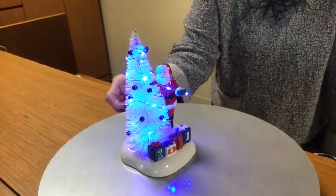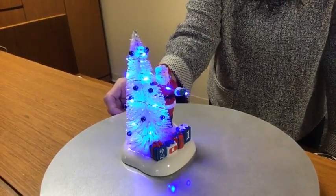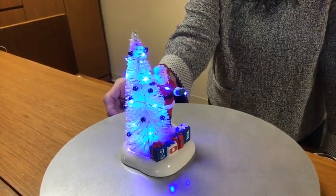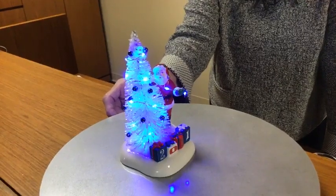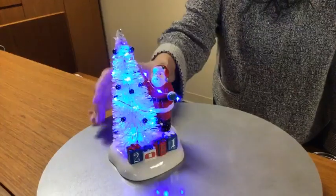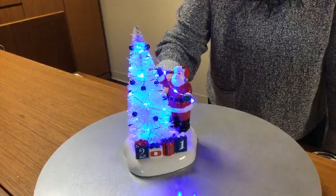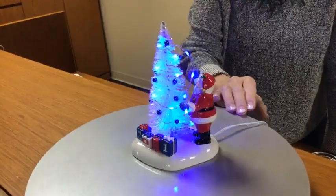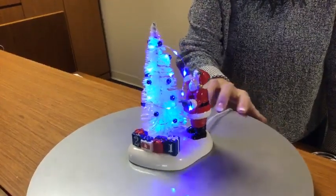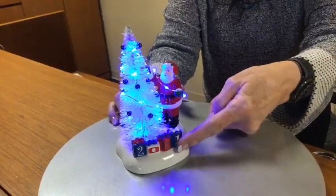Sometimes Santa is dressed and outside. We've done a few where Santa was on the inside. We had one time where he was sitting at his workbench. So we've got inside and outside views of Santa, and the one for this year, of course, features the blue for the teal anniversary, 45th anniversary of the original Snow Village, and the date is on the packages, as you can see in front here.